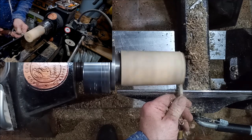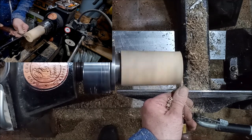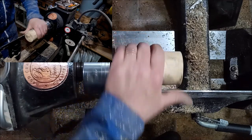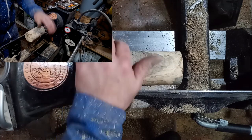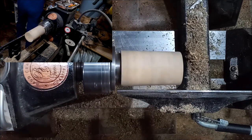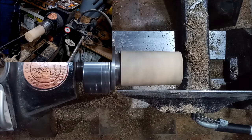Right? So, pretty wood needs a simple shape, and simple wood needs a pretty shape. Right? If you try and put, well, this is my opinion anyway, if you try and put a really complicated shape onto pretty wood, you can take away from the wood speaking for itself, which really pretty wood can do very well.